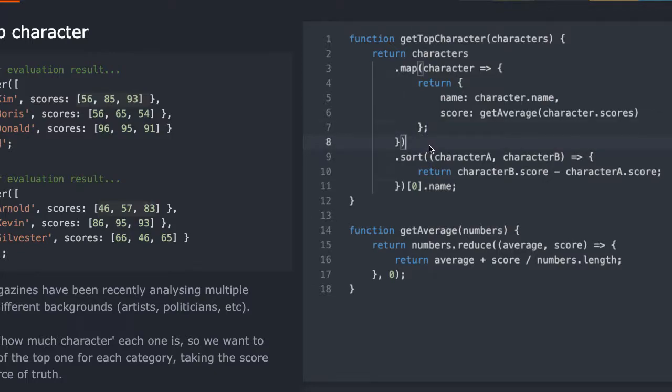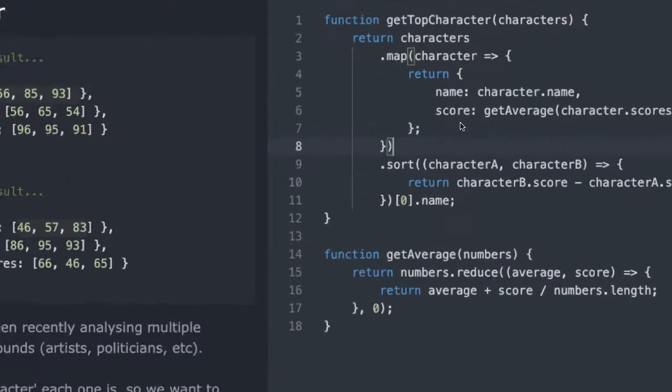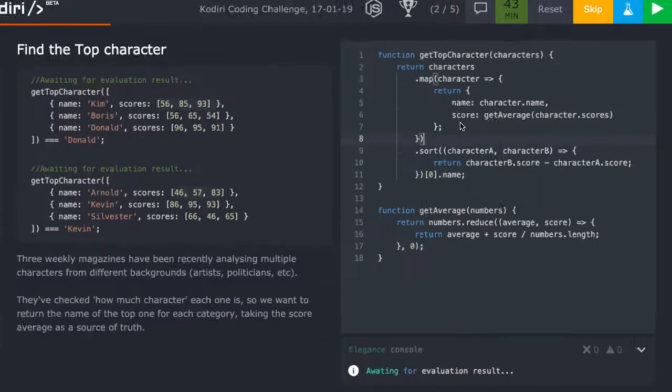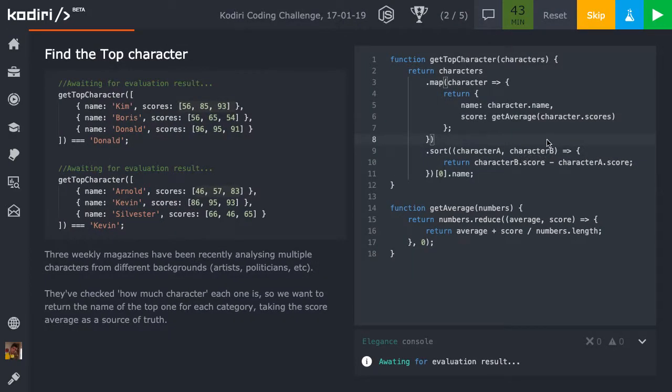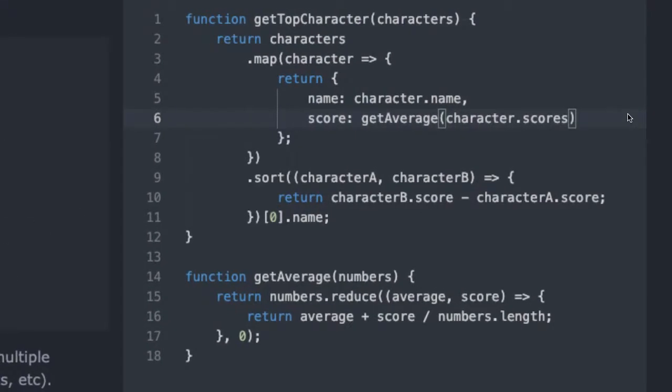8? Do we need a semicolon on line number 8? No, because we are still chaining. If you do a semicolon, you break it all, right? But definitely, Daniel is right. Line number 7, we need a semicolon. I'm not sure about line 6. I think line 6, no, because that's an object. You cannot do a semicolon inside of the object, right?